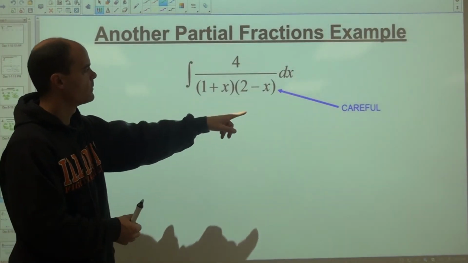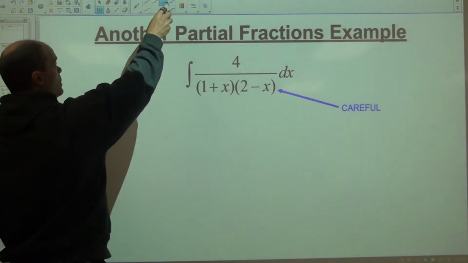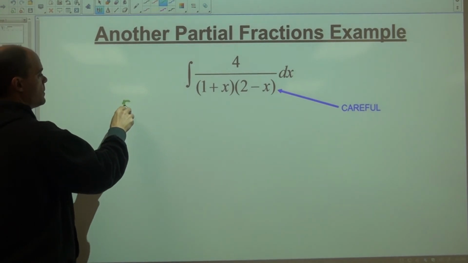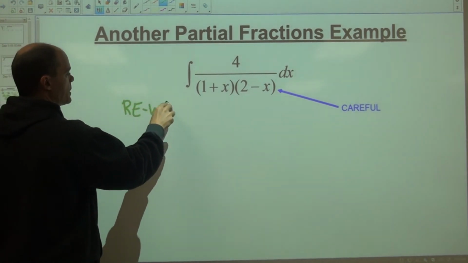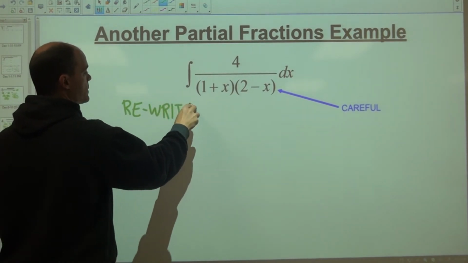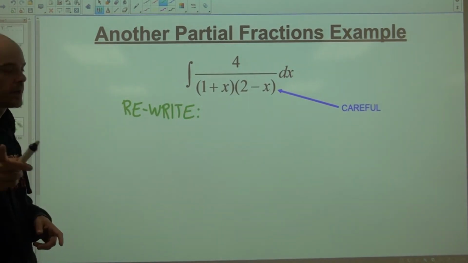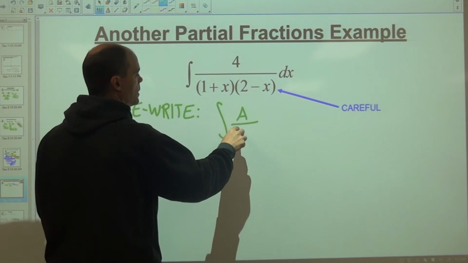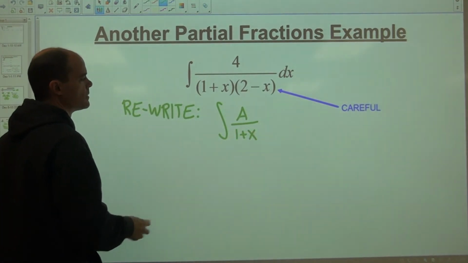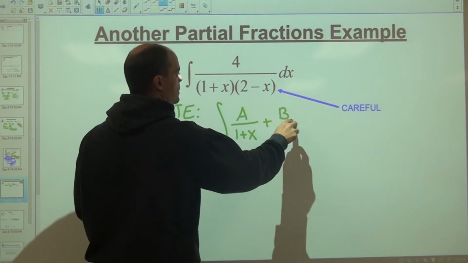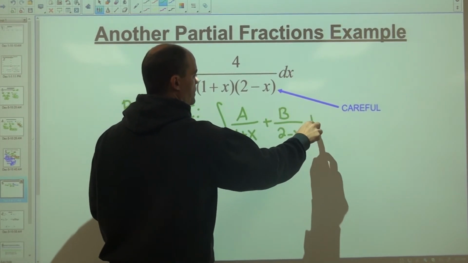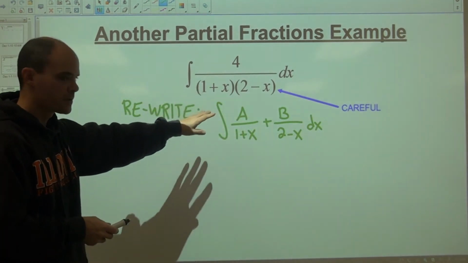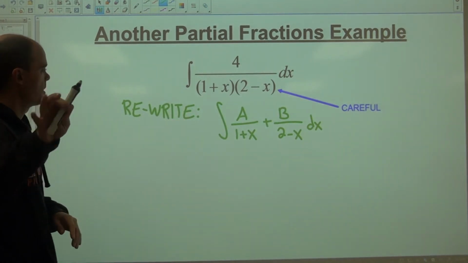I threw in something we have to be careful with, but this one's already factored. So what do I want to jump to right away? Well, don't skip your setup step. Always rewrite this. I would strongly encourage you to never skip this step. Some of you still will challenge me on that one. You know, you knock yourselves out. But we are trying to rewrite this as something over my first factor plus something over my second factor. So this step is critical, so we know exactly where A and B go. I would never skip this step. But if you want a challenge accepted, then fine, you guys rock it.